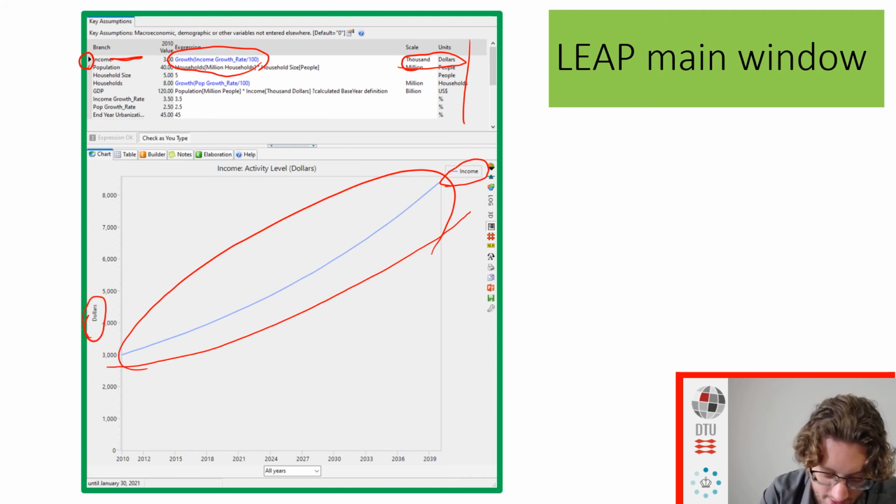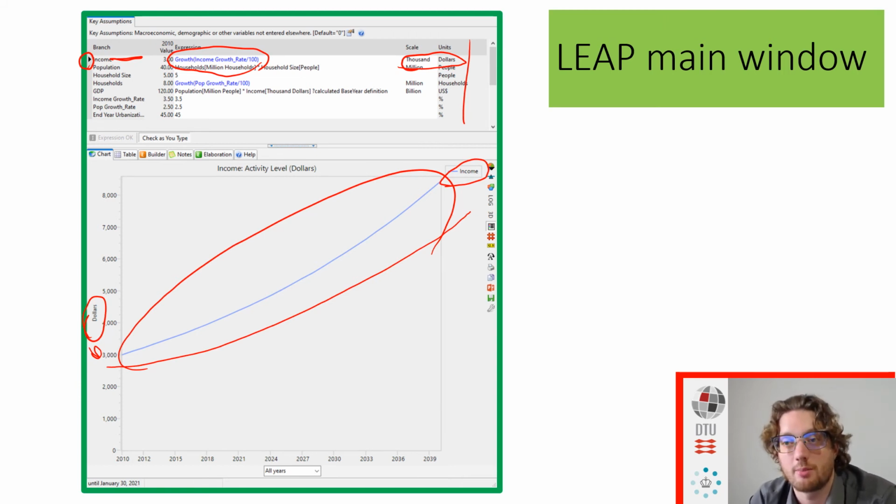It is specified in dollars here, converted from the thousands of dollars, because it's simpler in this case. So when you are doing changes, you can immediately see how that will look, which is very practical when you're making updates or putting in new functions in your Leap model.